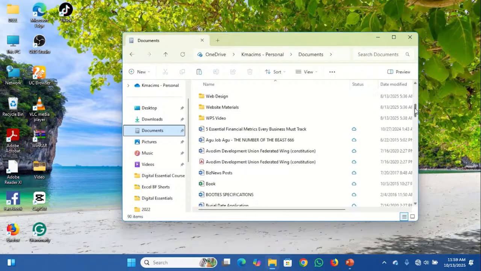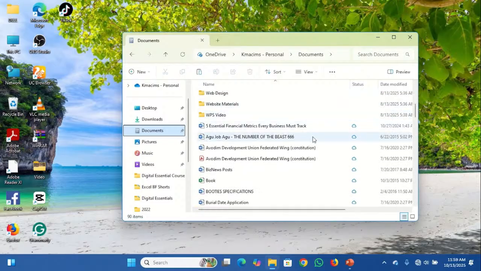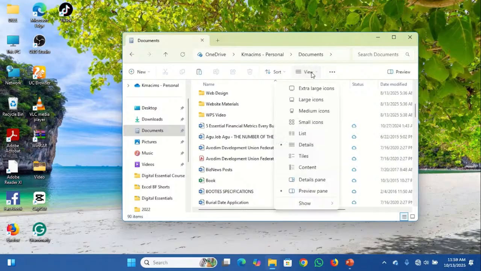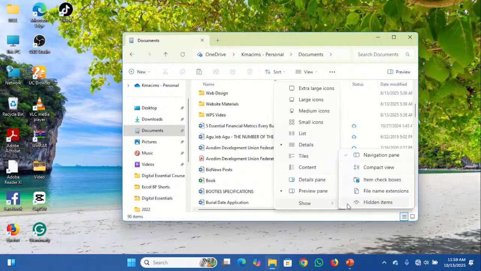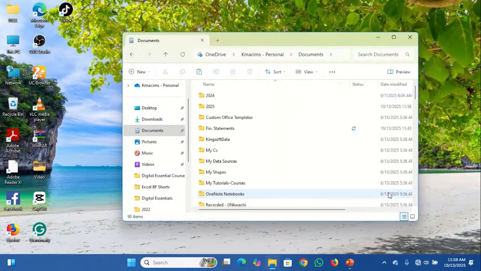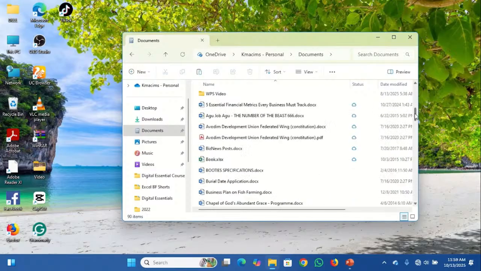So if I want to see the extension here, what I'm going to do is go to View. I'm going to select Show. When I point at Show, I'm going to navigate and select File name extensions. So what it means, I'm telling the computer to display the file name extensions.